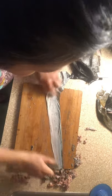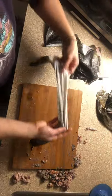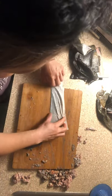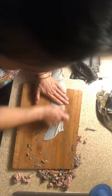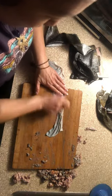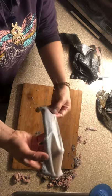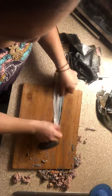And you can see these fibers here. There's a lot of them and they're almost endless, but don't worry too much about those because it can drive you crazy and you can keep scraping and scraping and scraping and they seem to never end. They do actually take away a little bit from the integrity of the fish skin after a while, if you take away too much. I think this one is done. So there's little bits on here, but no real chunks of flesh.